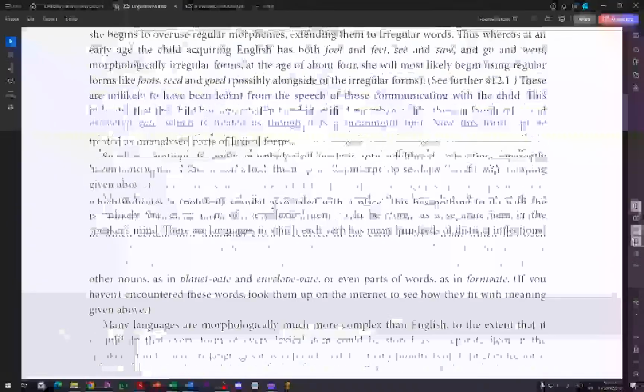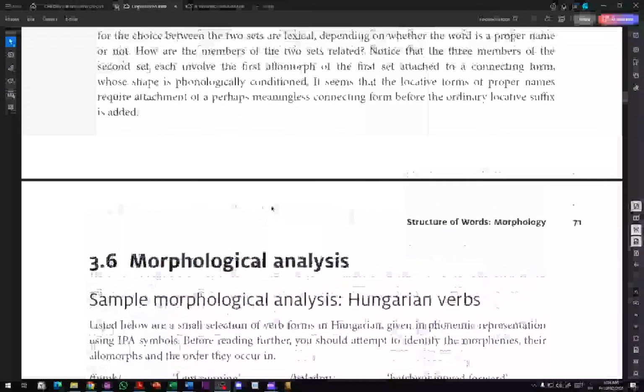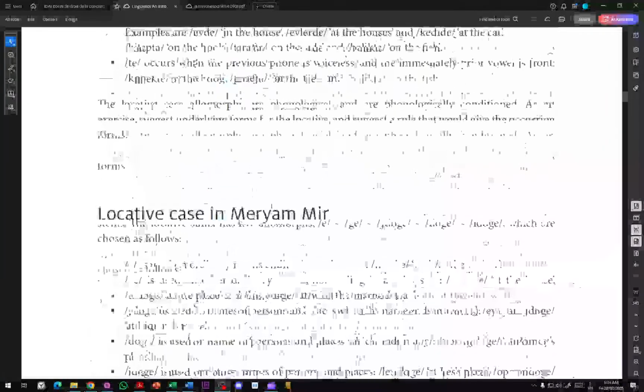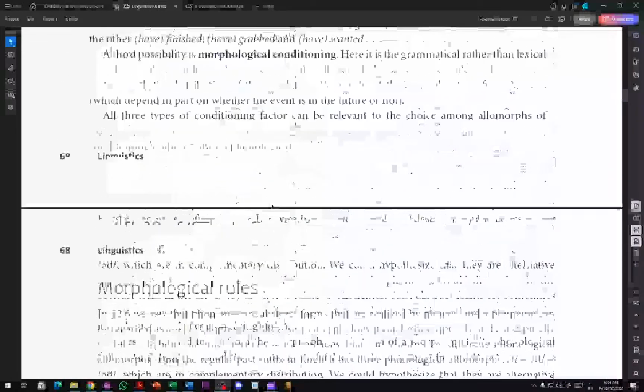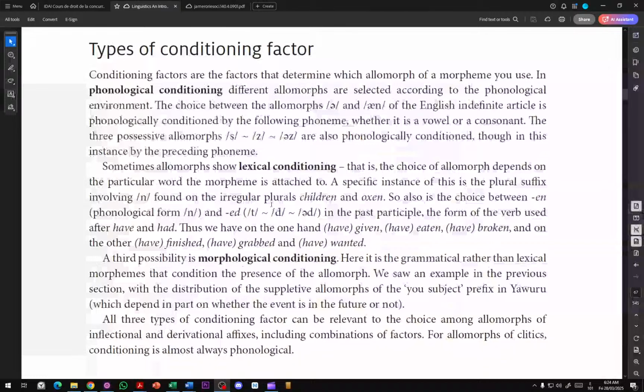Page 74. Which page are we at? We are on page 67. We've got a long way to go. I'm thirsty, even though I drank a lot of water. But I guess speaking too much makes you thirsty.